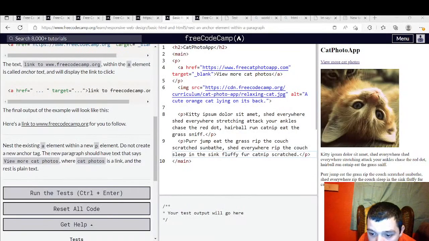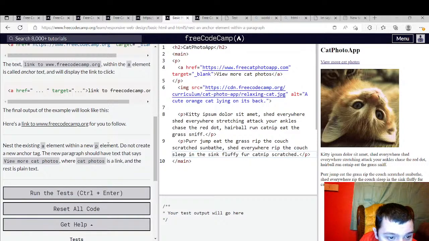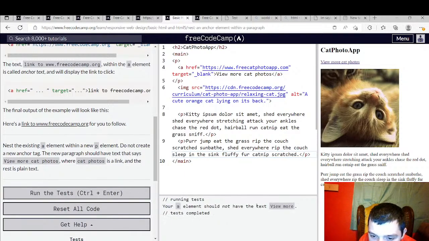Yeah, it works. Alright. The new paragraph should have text that says "View more cat photos." Okay, your A element should not have the text "View more." Oh, okay.